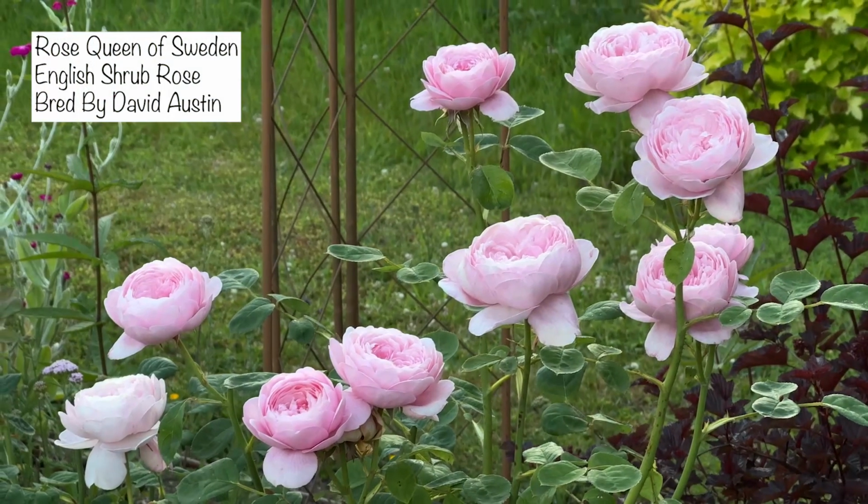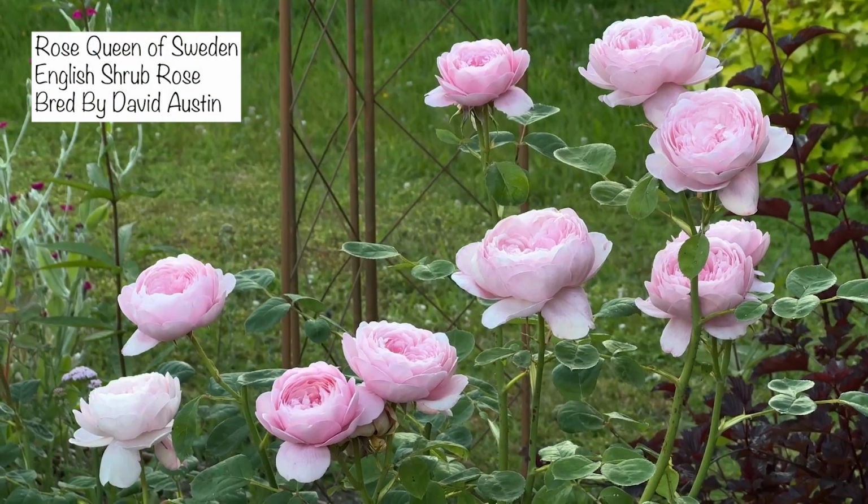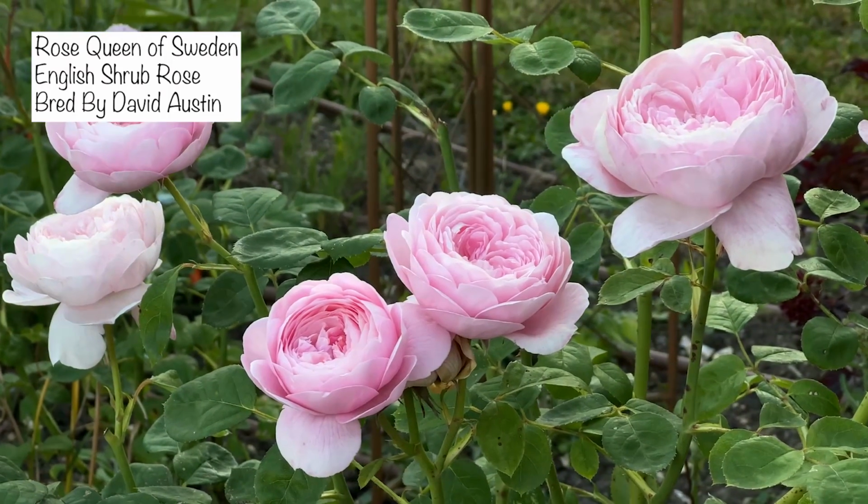I think it's just going to look really gorgeous in this border here, because this is where I've got 6 David Austin Queen of Sweden roses, and I love them so much. They're very upright, beautiful roses, and they've been in a couple of years now, so they're doing really well. So I'm going to have this gorgeous hydrangea in the middle of the roses. It copes really well with shade actually, but it will produce more flowers in the sun, and this border gets sun pretty much all day long, so I hope I'm going to have loads and loads of blooms from it.